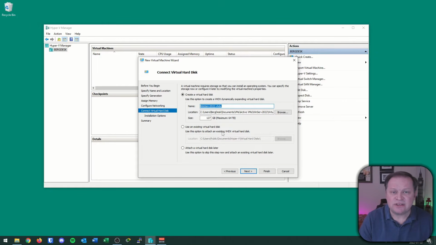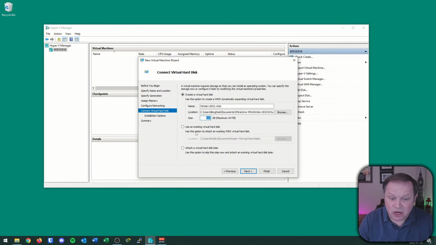And now I get a chance to build the storage system for this virtual machine by creating something called a virtual hard disk. Again, there's a default setting here to build its own virtual hard disk, and it's going to give it 127 gigabytes by default. Note, however, this is dynamically expanding. So what this means basically is, again, my host operating system is going to be able to monitor and adjust the size of this virtual machine dynamically, so it only takes up the space that I need on my hard drive, up to a maximum allocation of 127 gigabytes.